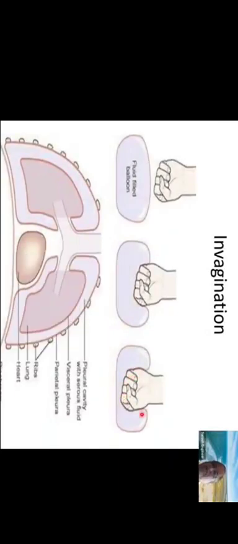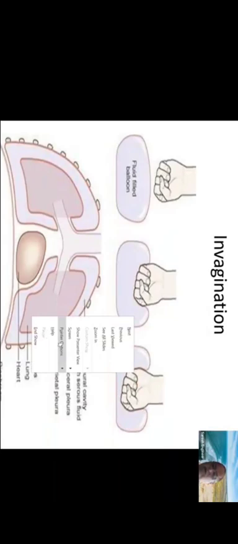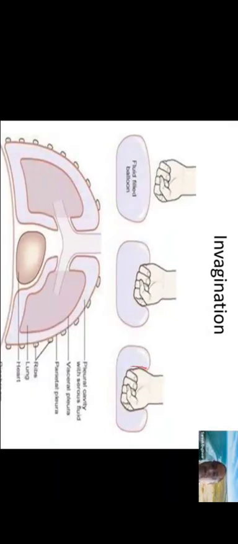And this is the whole process of invagination. Now whatever balloon was around the fist is the same balloon that is here. It is not different. It is the same balloon. Otherwise, the balloon would have burst and water would have come out. But the part of the balloon which is around the fist, we are going to give it a different name, and the part of the balloon which is not around the fist, anywhere else, we are giving it a different name. That's all. So when we talk, we say that the visceral pleura becomes continuous with the parietal pleura.